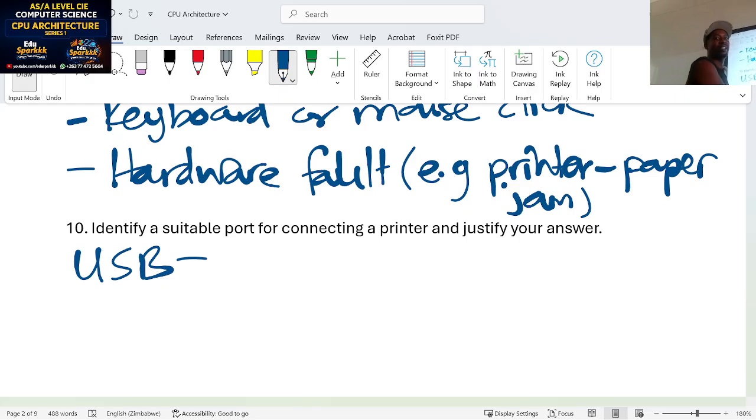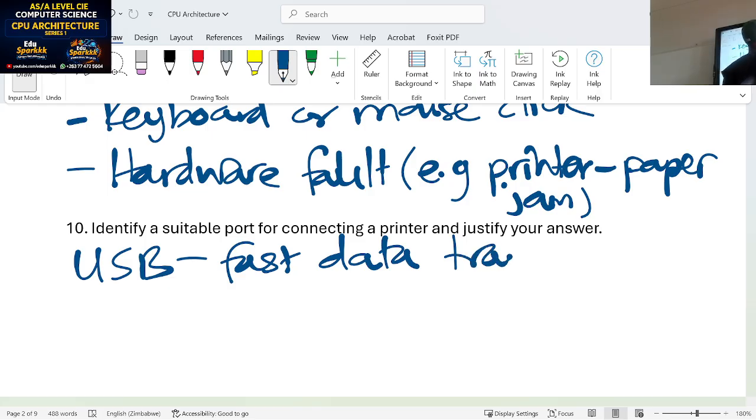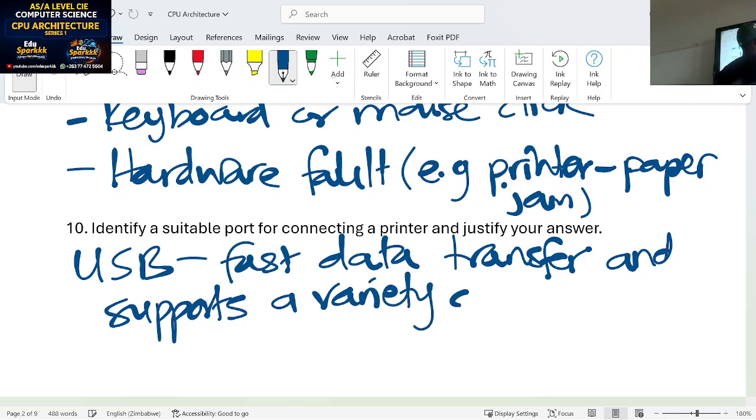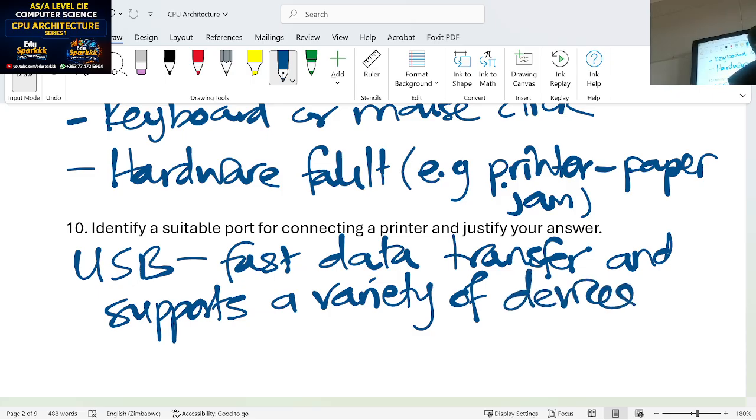It supports fast data transfer and supports a variety of models of devices, including printers.